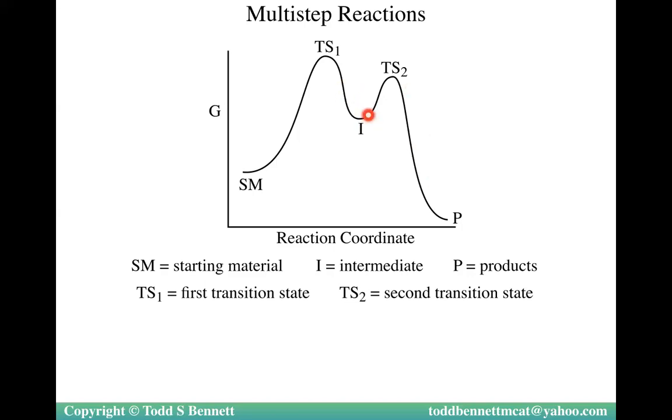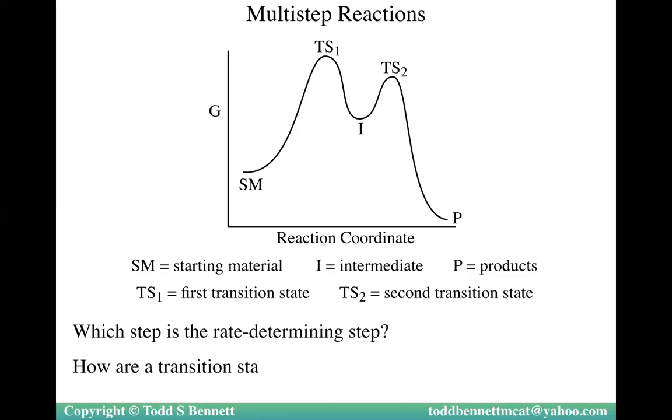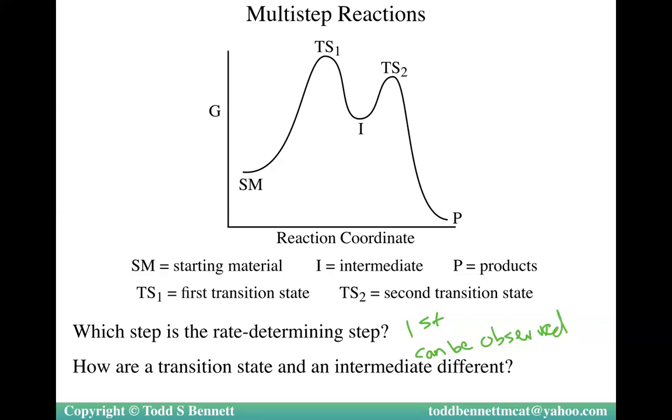And basically, this well tells me how much it's going to form. But because of this, it's going to go forward rather than backwards. So intermediate is going to move to product more often than starting material or reactant. Okay, rate determining step, first step, we just mentioned. A transition state is short-lived, you can't observe it. An intermediate, you can. So how are they different? You can see an intermediate. So it can be observed, meaning you can use spectroscopy to detect it. This cannot be observed.